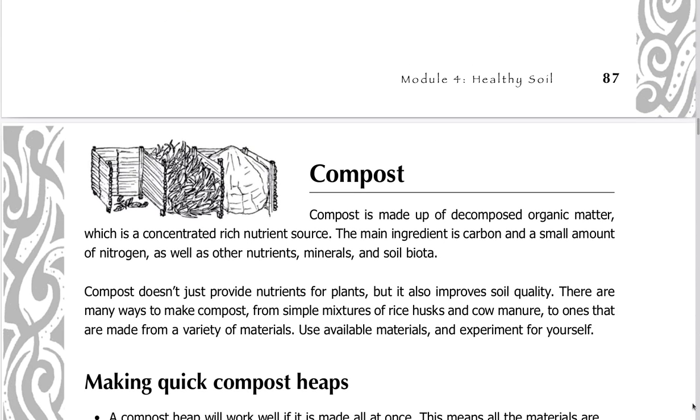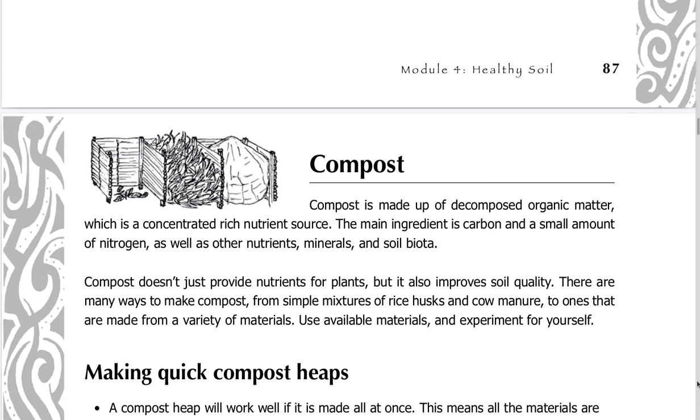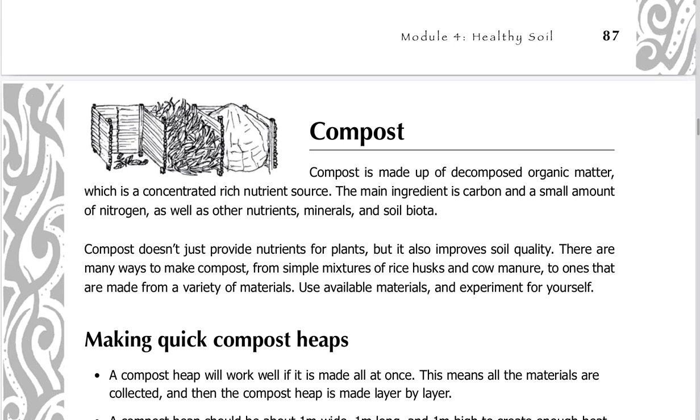Compost. Compost is made up of decomposed organic matter, which is a concentrated, rich nutrient source. The main ingredient is carbon and a small amount of nitrogen, as well as other nutrients, minerals, and soil biota. Compost doesn't just provide nutrients for plants, but it also improves soil quality.